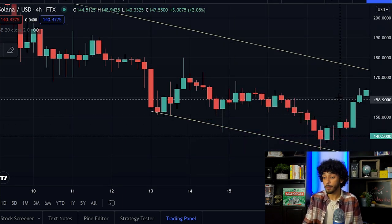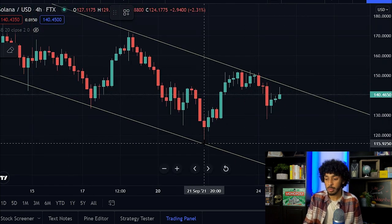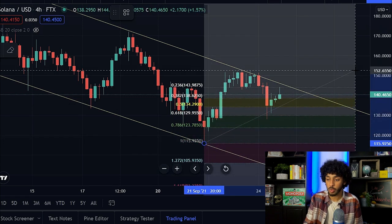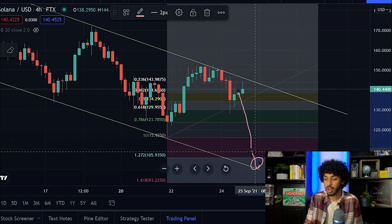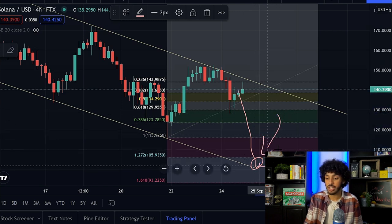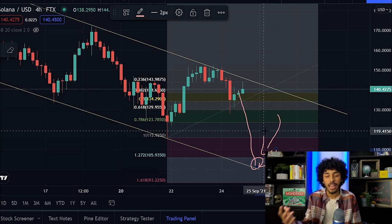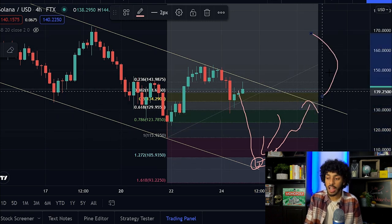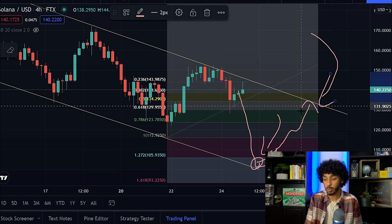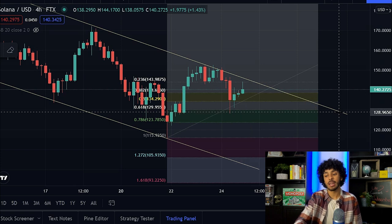So my game plan right now is that if we do see Solana's price start to roll, which things are looking good, but say if it starts to roll, I'm drawing this Fibonacci level from swing low to swing high. I'm looking to see the price come back down to a 1.272, somewhere down here, around $105 to $100, and establish some support there. We establish some support and start to see the turnaround. I will start a midterm trade here over the course of a few days, possibly up to 10 days maybe, in order to attempt to see it recapture some of those fib levels and retest the top of that Fibonacci resistance area here and this key resistance from our downtrend. That's an example of a midterm trade.